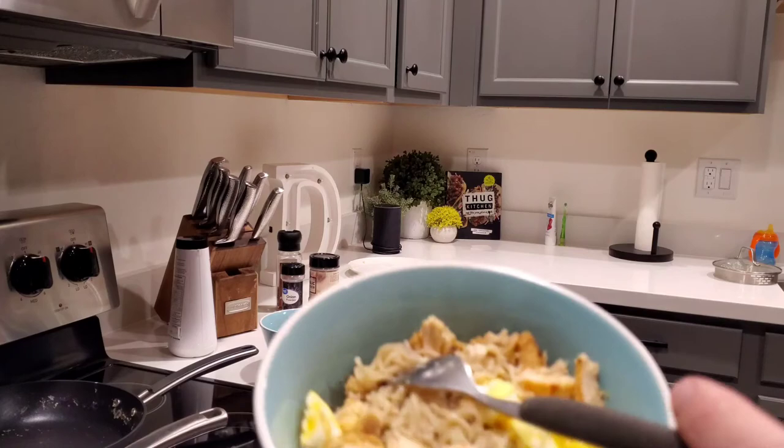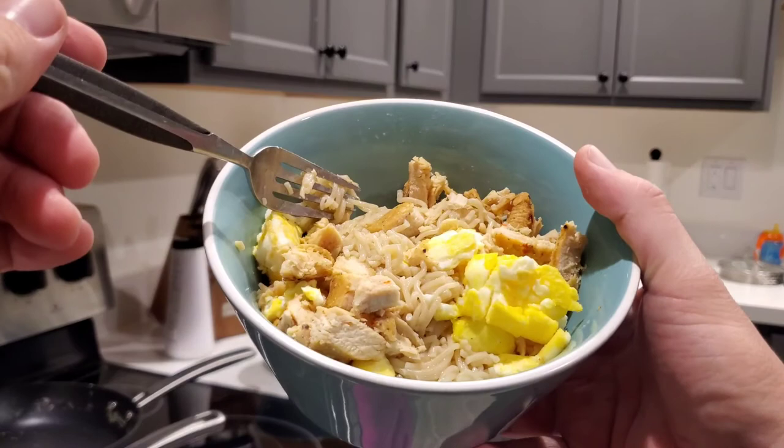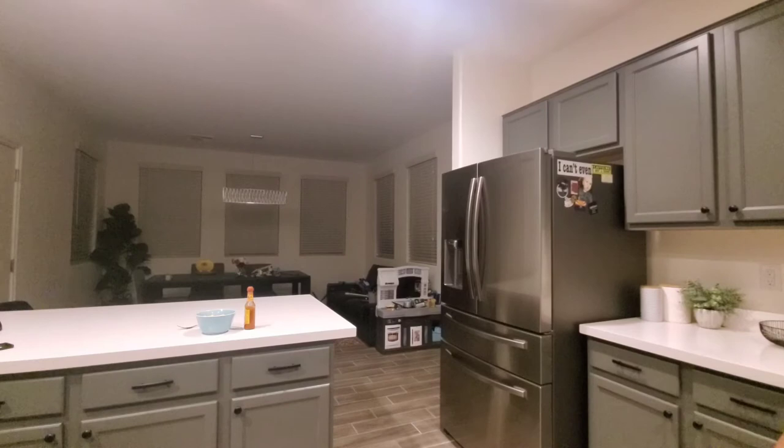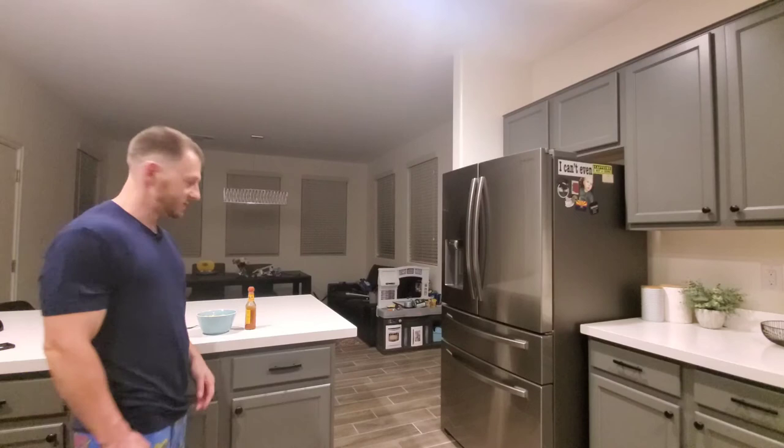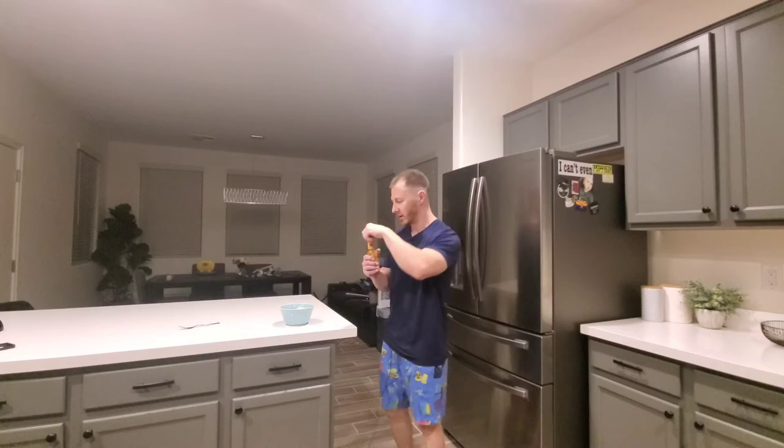So here's what we end up with right here. Look at that. Ooh, noodles and chicken and eggs. So good. So I have like a microphone cord all around me. Hold on, hang tight. There we go. There are better ways to do this, I'm not doing this. I'm putting Cholula chili garlic on here because I like it.